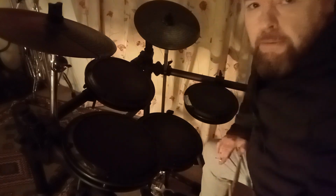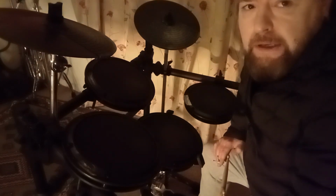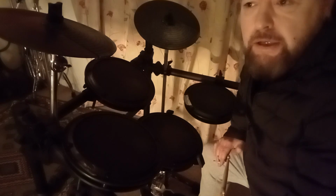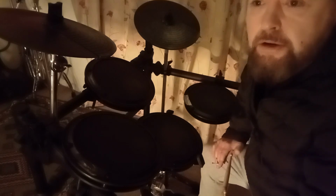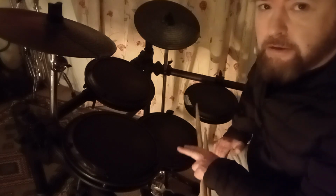Let's try some John Bonham beats. I'm going to run through the fills that he does going into the solo in Moby Dick Live. The fill I'm going to look at is the last fill. They're 32nd notes, paradiddle-diddles played as 32nd notes. So I'll play 32nd notes with a paradiddle-diddle just to show you what that looks or sounds like.